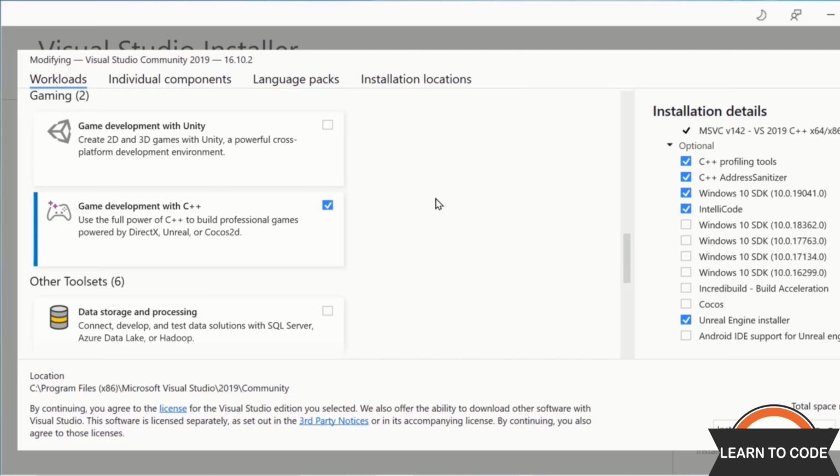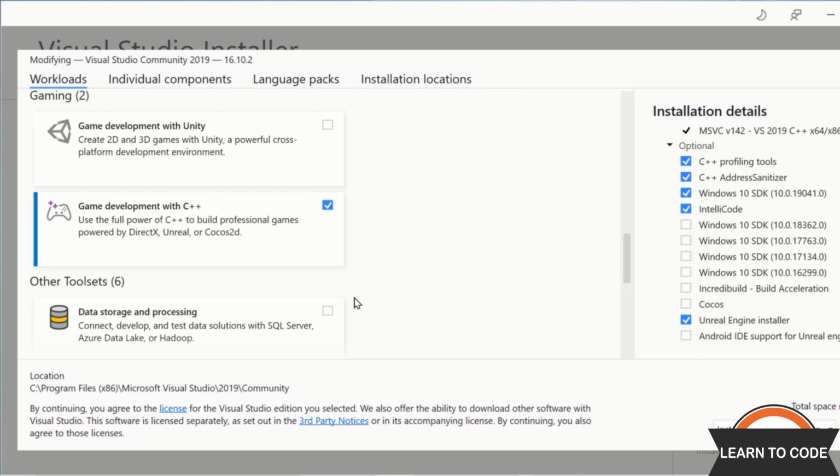You do need to make sure you've enabled Visual Studio to run with administrator permissions in order to actually send that build to Unreal. You don't need administrator permissions just for writing code or building console applications, but for actually being able to hit debug and compiling the code that you wrote in Visual Studio with your Unreal project, you will need to make sure you're running in administrator mode.